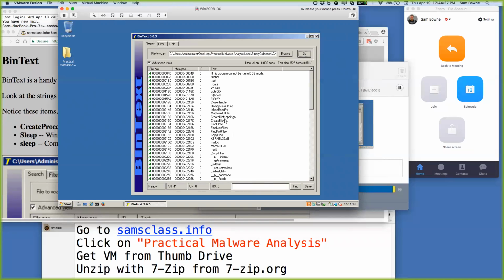That's all it does. So sometimes you see meaningful things, like here's "This program cannot be run in DOS mode." These are Windows API calls, which are very easy to read. They all have this Visual Basic convention of using capital letters at the start of each word. They often end with an A or an EX or a W, the A for ASCII output, the W for wide output Unicode, the EX for an extended version, and so on. And you can just tell what they do. So by just looking at the strings, you can start guessing what the malware does.